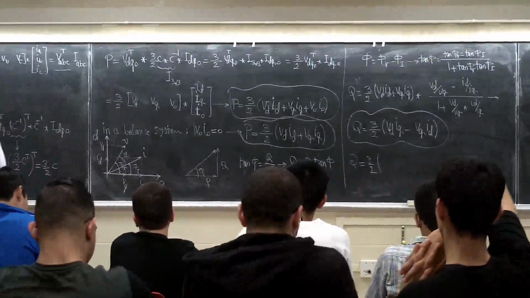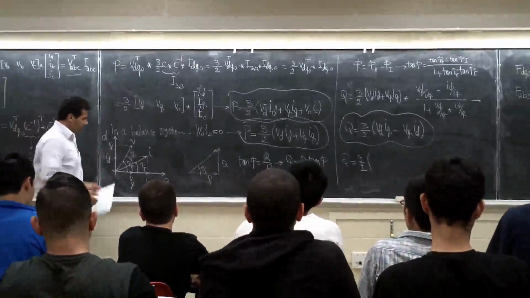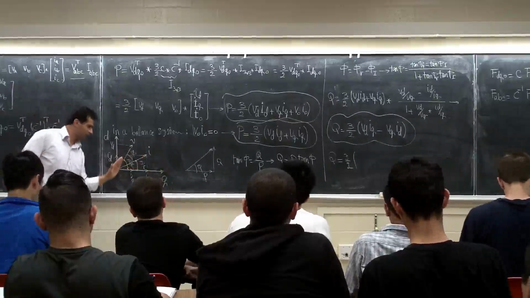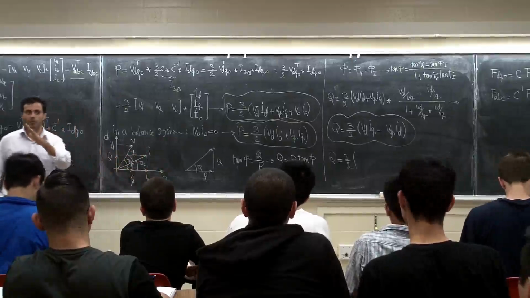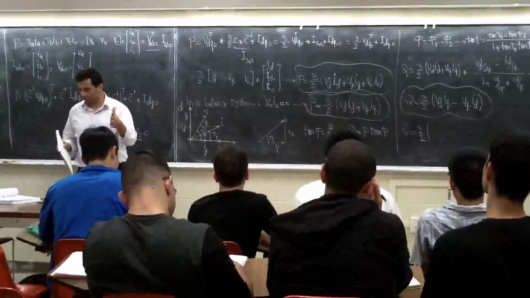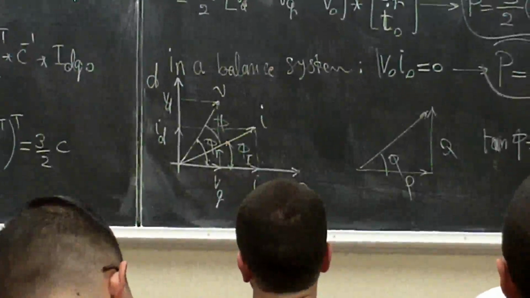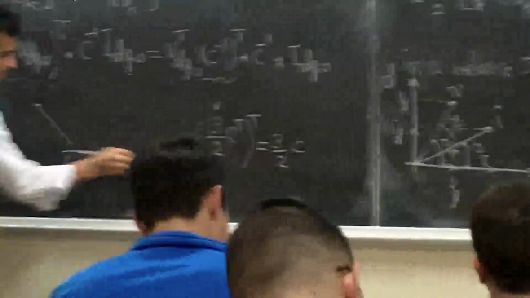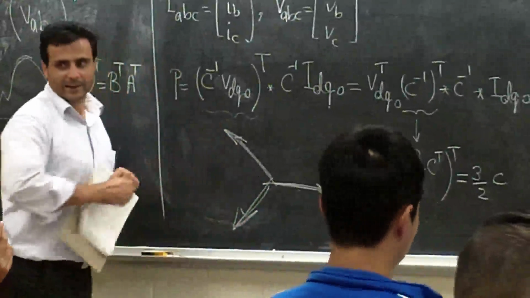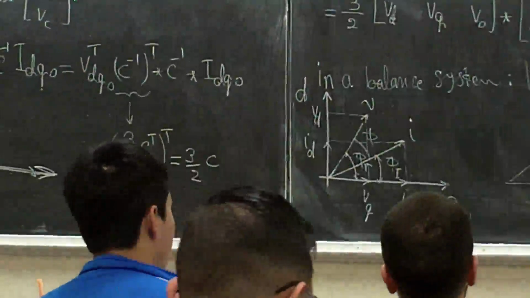The last thing for today. Now, I want to make my life a little bit easier. I'm going to select this Q axis. Where I put it is arbitrary, but rotating it with omega is not arbitrary. I have to rotate with 60 hertz or 50 hertz. But where I put the A, B, C, I can put the Q axis here, or here, or here. If I line up my Q axis with my voltage, VA, it's going to be like this.